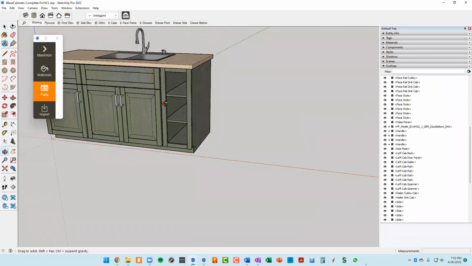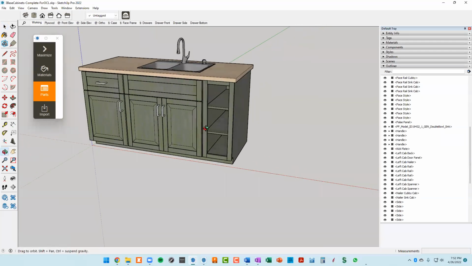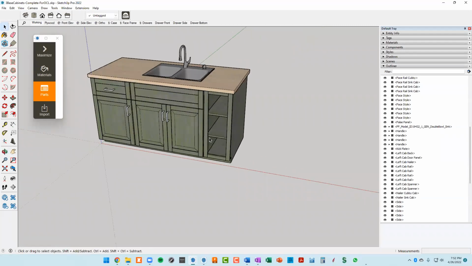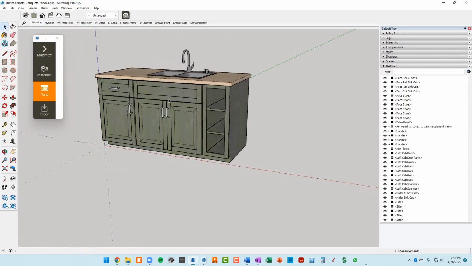So if we had done the right thing in the beginning and labeled all our components and used just components instead of components and groups, and even used the materials appropriately, it would have been a nice thing to have here. It's just a pain going back to do it right now.